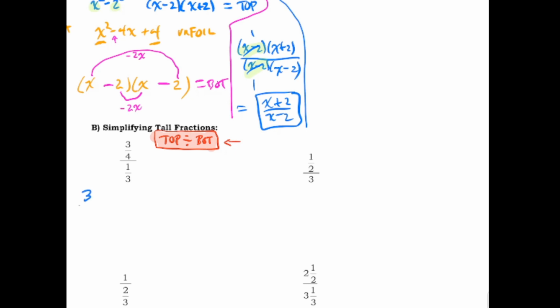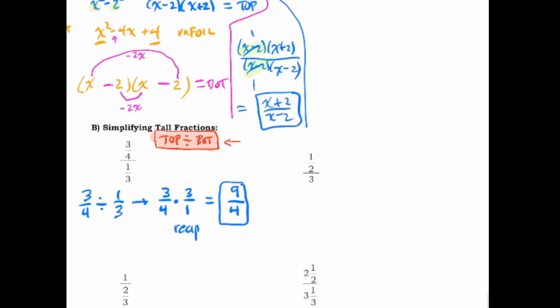So what's that look like for this one? Well, the top is 3/4, and I'm going to divide that by the 1/3. So I turned it into a normal looking math problem, I guess. Now remember that when you divide by a fraction, what you really do is multiply by the reciprocal. You change it into multiplying by the reciprocal, and then you can multiply straight across. 3 times 3 is 9, 4 times 1 is 4, and you're done. So that looks a lot better, right? Doesn't that look a lot better than that? Please do not leave your fractions all stacked up like that. You can take them apart. You can break them down, or you can shorten them, or whatever the word is. Trim them.